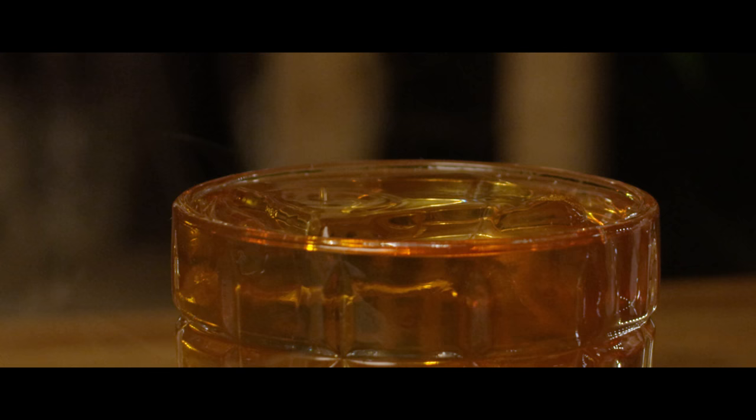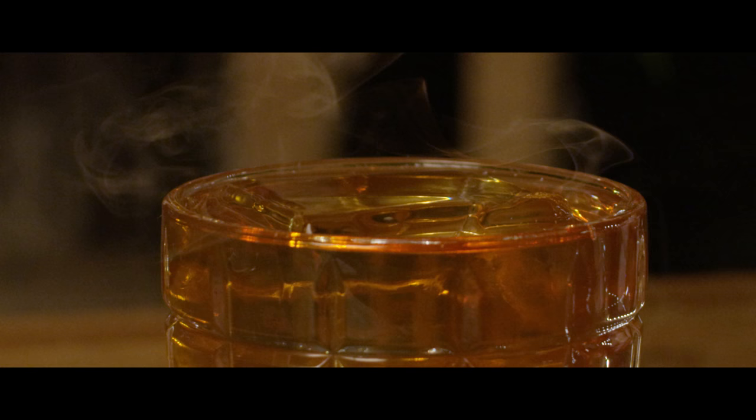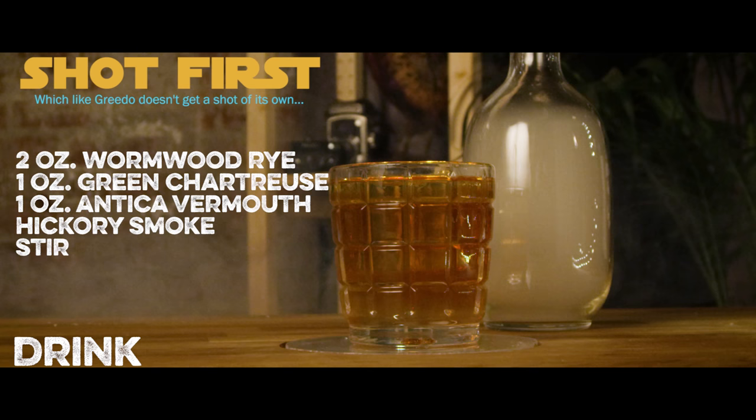I was really kind of inspired by that scene — the smoke and the hole through the table and everything. I thought, that's a guy who needs a smoky drink. That's a great drink. That is such a good drink. It's so surprising. Son of a gun, that's good. This is my kind of cocktail. It is spicy and smoky, but sweet and peppery. And if I was Han Solo and I was about to be frozen in carbonite — probably forever, except that they made me come back for the sequel — I think this would be the drink I'd want.